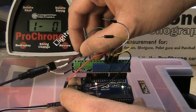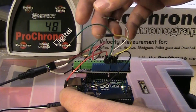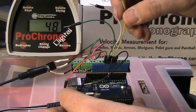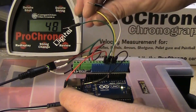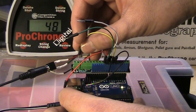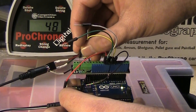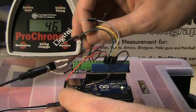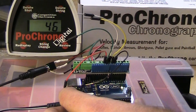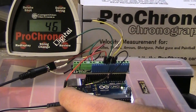You'll see that it's changing through the strings on the Pro Chrono. I'm going to find a string that has some shots on it. String two does. The delete shot button is this one. When I touch that — there we go. I have to hold it down for a second, just so an accidental tap doesn't delete a shot. I kind of made you have to hold that down a little bit longer. That's all changeable in the code.